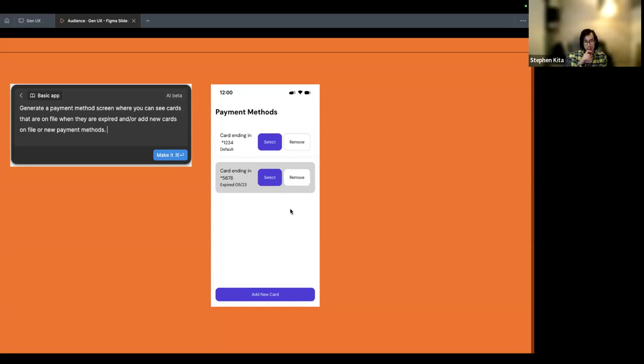It seems like a good starting point, but it has those remove buttons that in our workflow we decided didn't really fit. What do you think is a good starting point about it? It has the basic information that we talked about, like they can pick a card or they can add a new card.